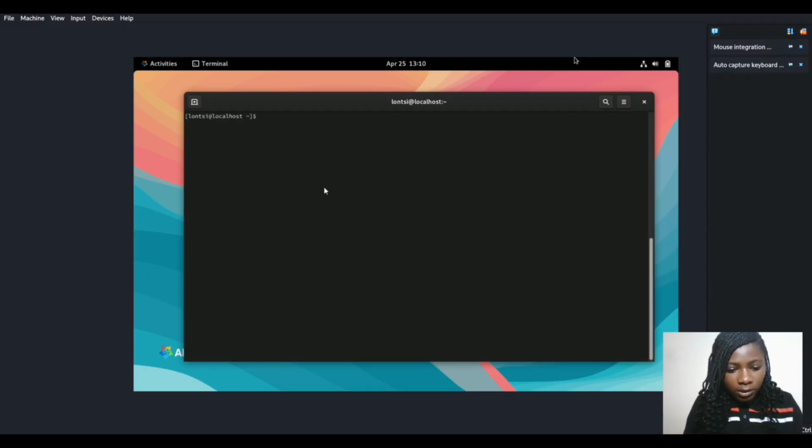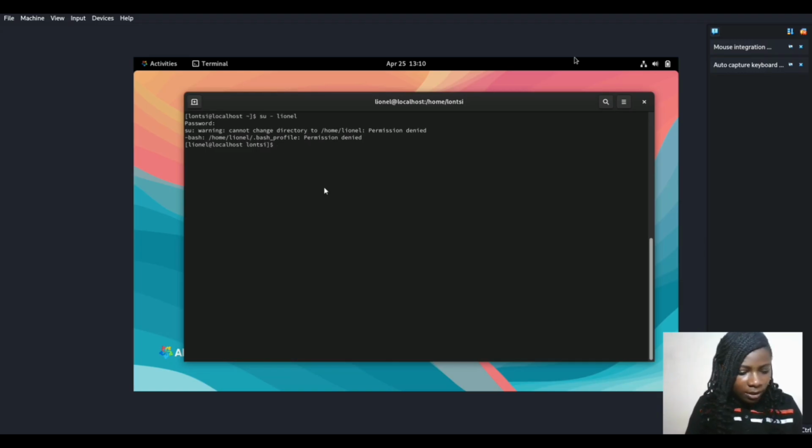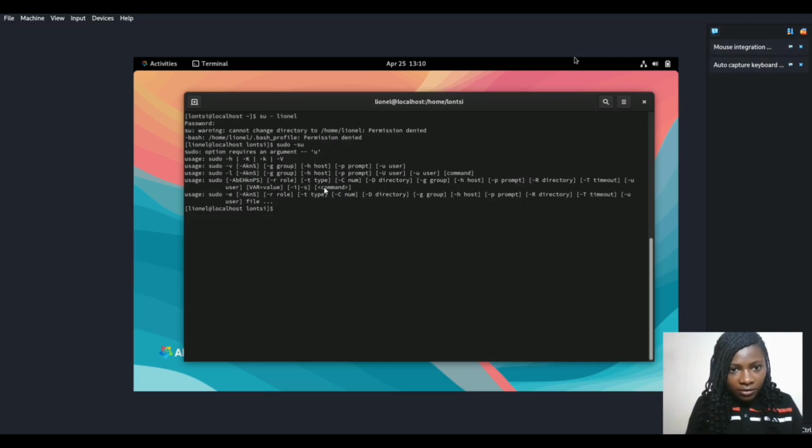So we start with Lionel. We type sudo su - Lionel like this. After that, I enter the Lionel password. Okay, you are connected with the Lionel account, and now we type sudo to check if he has sudo privileges. Lionel has the sudo privileges.